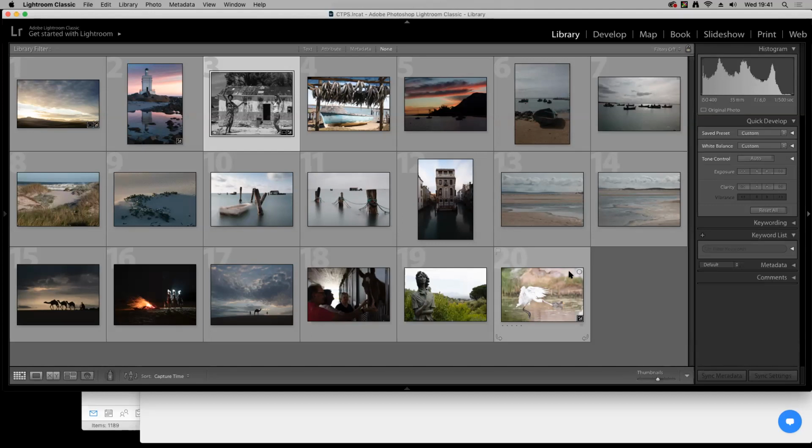I think where there's real value in fiddling around with that and seeing what you can get out of it is when you are intending to make a large print. And by large I mean properly large. If you're working with an entry level Canon SLR or mirrorless camera, those cameras are already 18 megapixels, and that means you can comfortably print A3 with just the detail that the sensor captures. So unless you're printing A2 or larger, I don't think there's a real benefit to using that, because the effect only really becomes apparent in a larger sort of print.